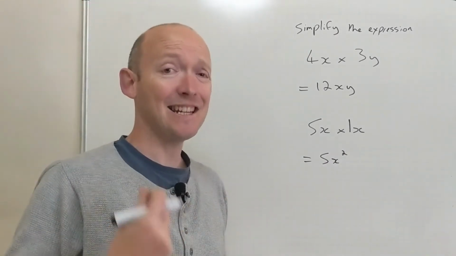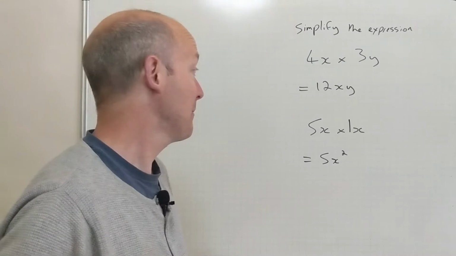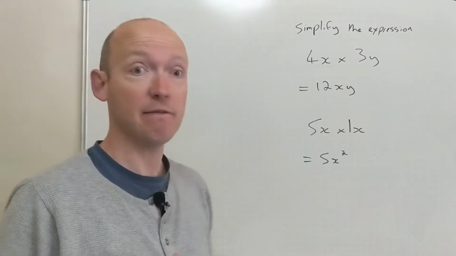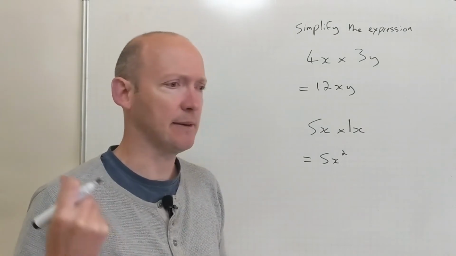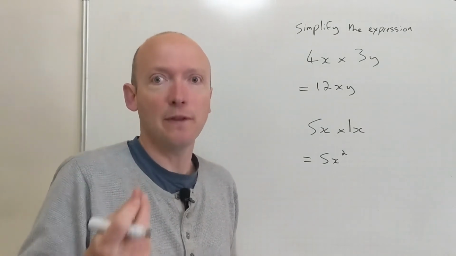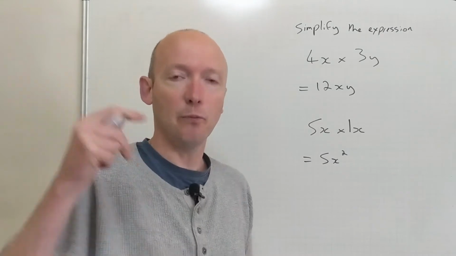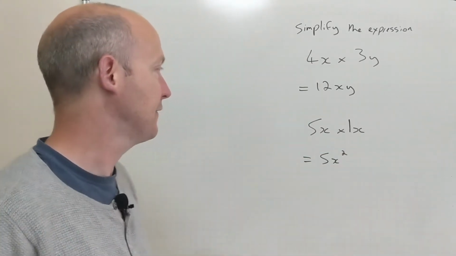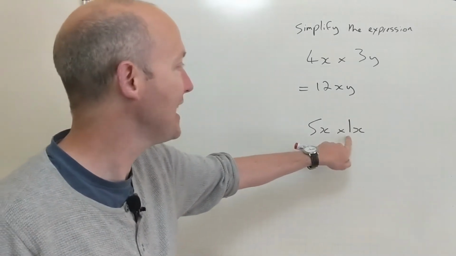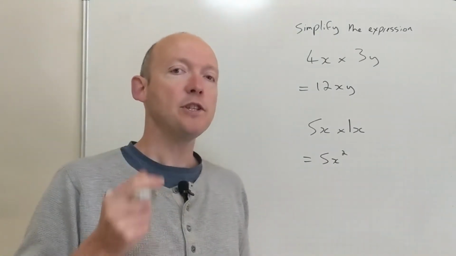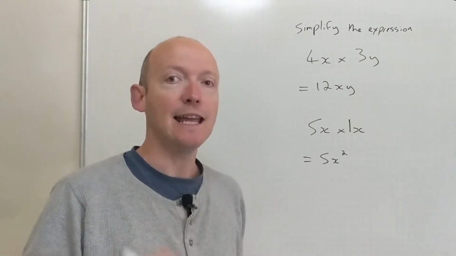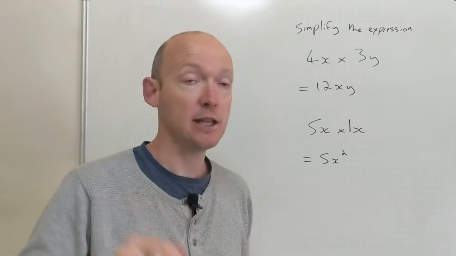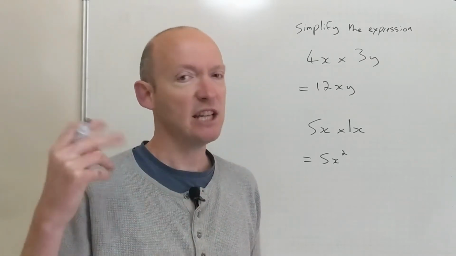In a test, in an exam, the examiner is not going to care if you amend the question by sticking a 1 in front of that. I said in the previous video that they know the answers. They're not checking whether you've annotated the question. All they care about is whether you put the answer as 5x squared here. So if you want to put the 1 in, that's okay. The one situation you mustn't put a 1 in is when you're writing an answer, because that can actually invalidate it. That can cause you to lose marks. But if you're just amending a question, that's kind of okay.